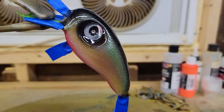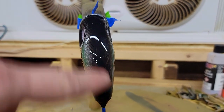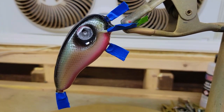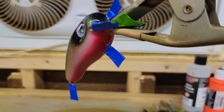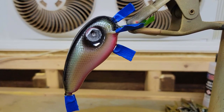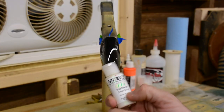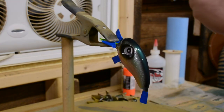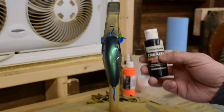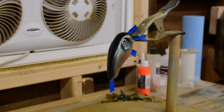So I guess I might as well do something to this bait. I'm thinking maybe a little bit of transparent green on the back, maybe tie that into the sides a little bit. Maybe I'll touch up the belly with some more red and re-black the eyes, and I think we'll be good to go. So let's do that now. I'm just gonna touch the back up with a little bit of interference green. And then just a little bit of transparent black down the middle. And some carbon black for the eyes.